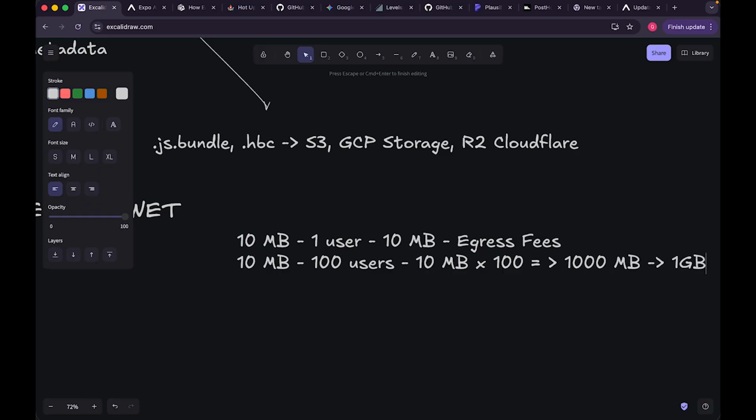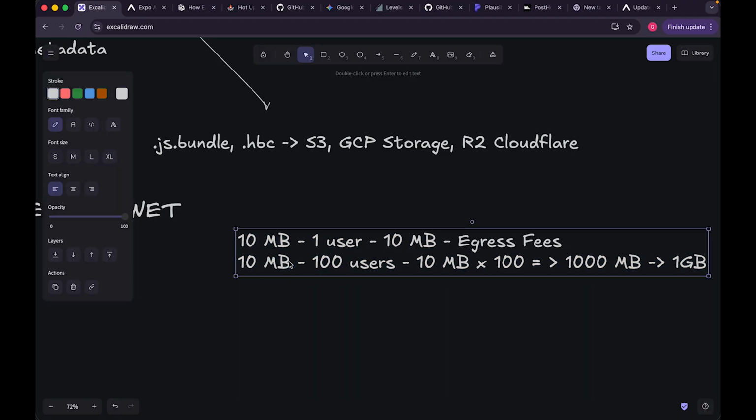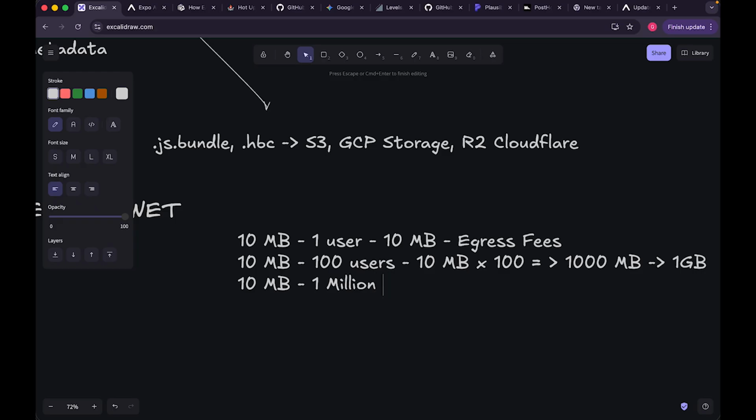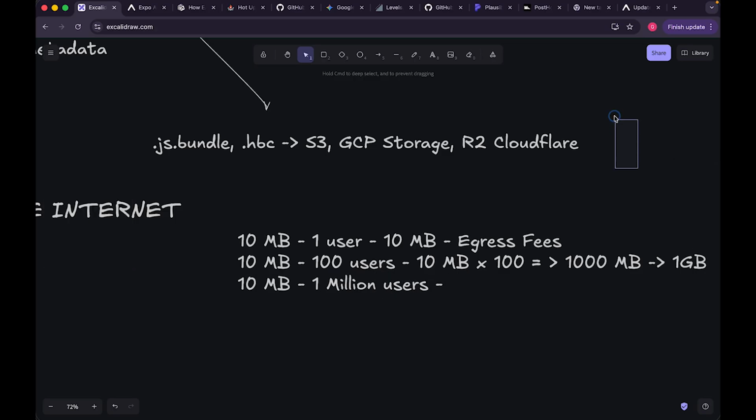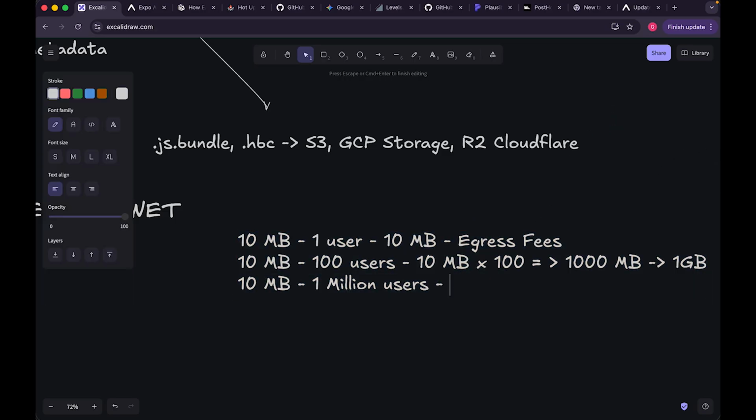Now take the same one and put 10 MB, 1 million users. If you multiply this, you'll get 10 MB into 1 million, a huge number. How much data will I get?